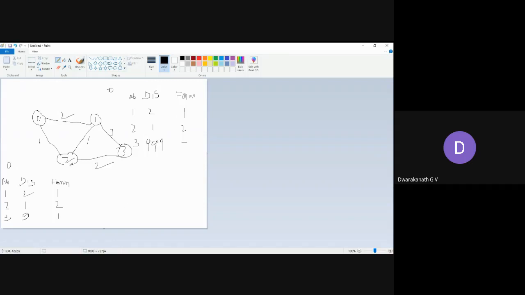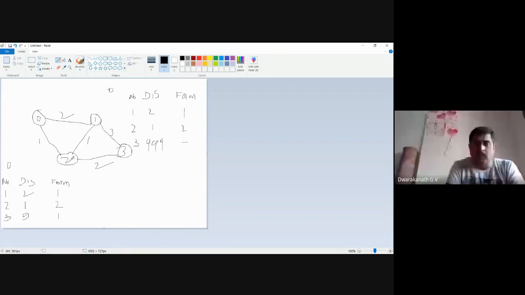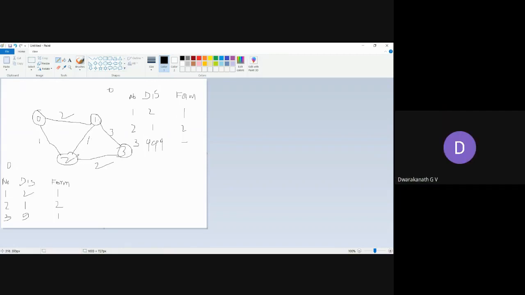Now assume 2 is the other neighbor which will give a table to 0. When 2 gives the table, now observe 2 here. From 2 to 0 it is 1. From 2 to 1 it is 1. And 2 to 3 it is 2. Now again I will write here. So again the table will be updated from 2.